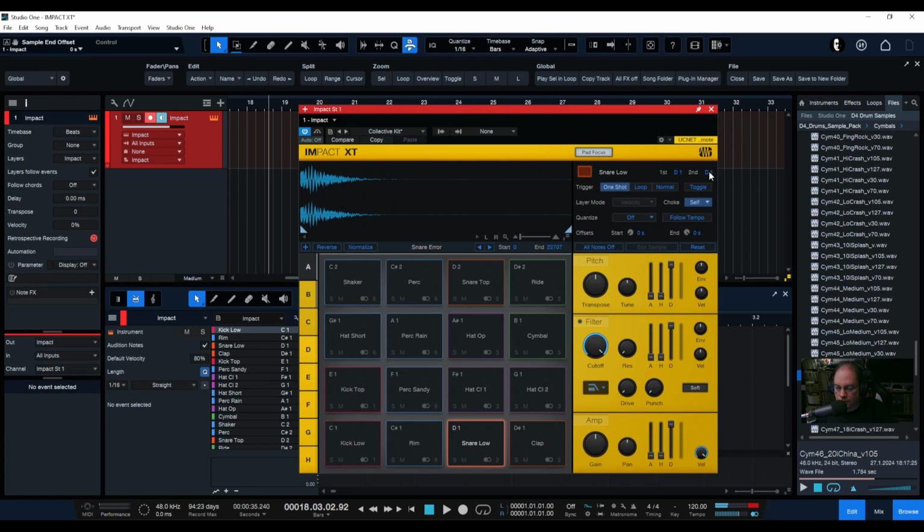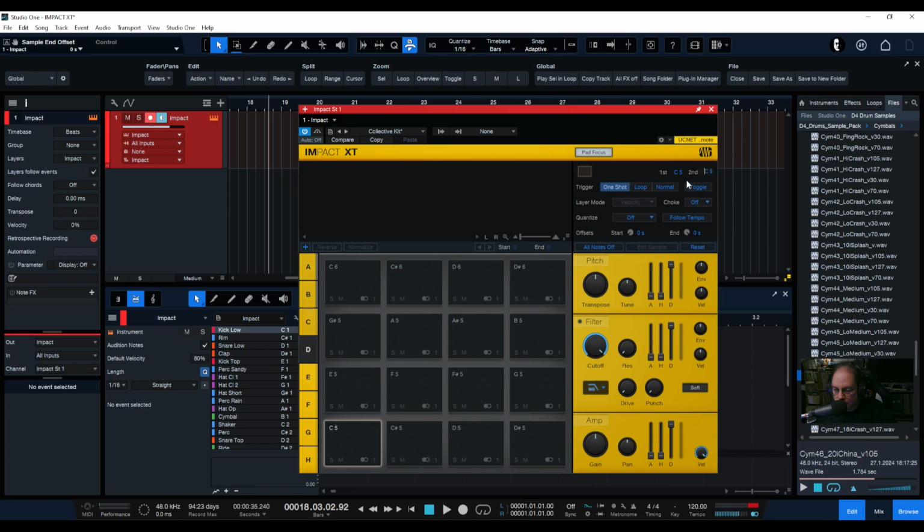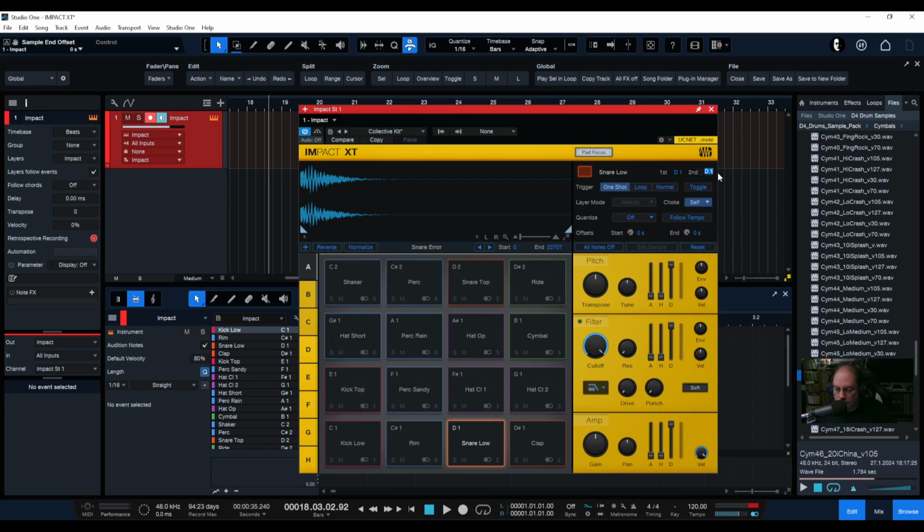So I'm going to go up here, and I'm going to hit C5. Okay, so now, or I suppose I could just do this. I thought you could just highlight it and hit C5.